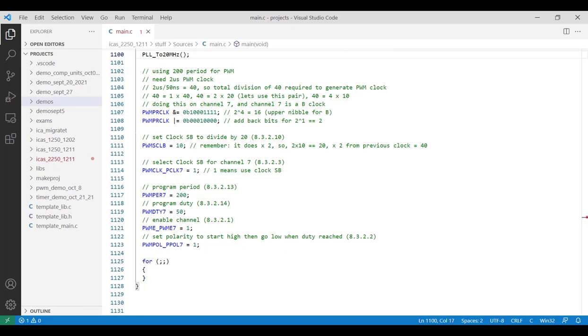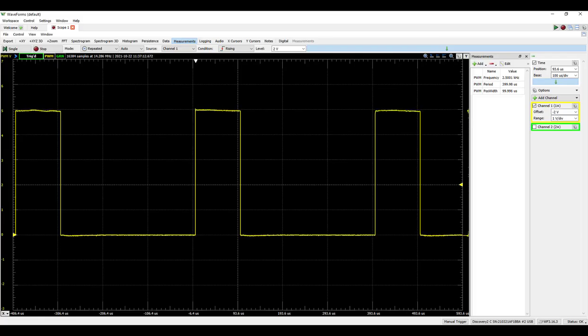So if I look at the output waveform from this when I run it, I will see that that's more or less exactly what I get. Because I know I'm starting high and then going low, I have configured the AD2 to trigger on a rising edge. So basically this rising edge would mean the start of my waveform, and it has a positive width of about 100 microseconds, and the entire period is 400 microseconds as we calculated. And then the whole cycle repeats.